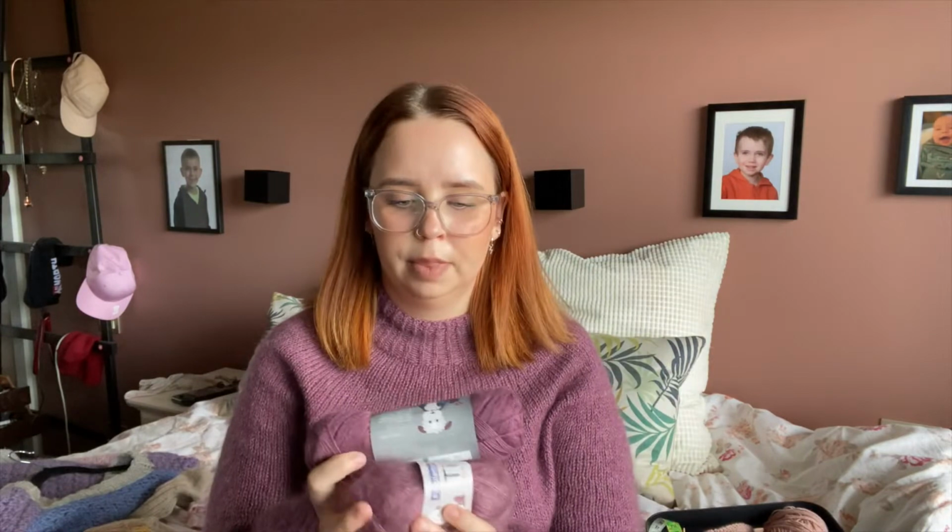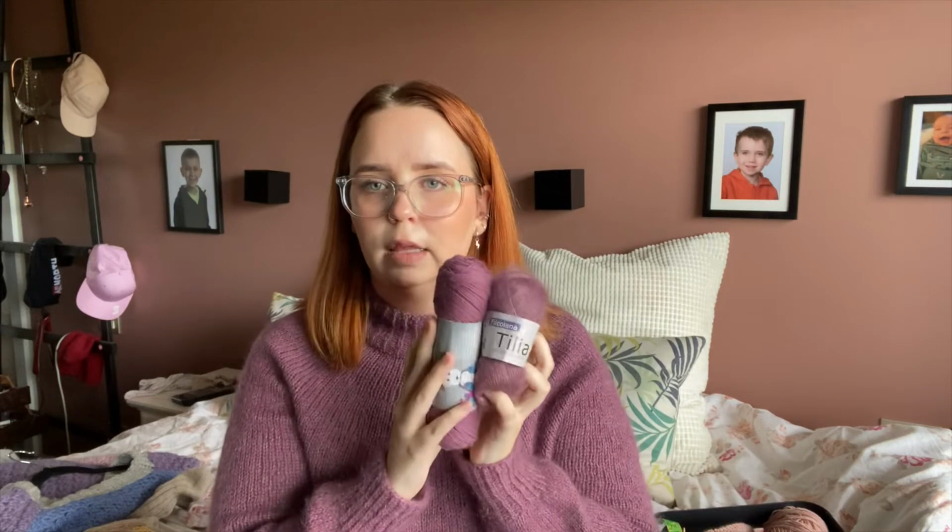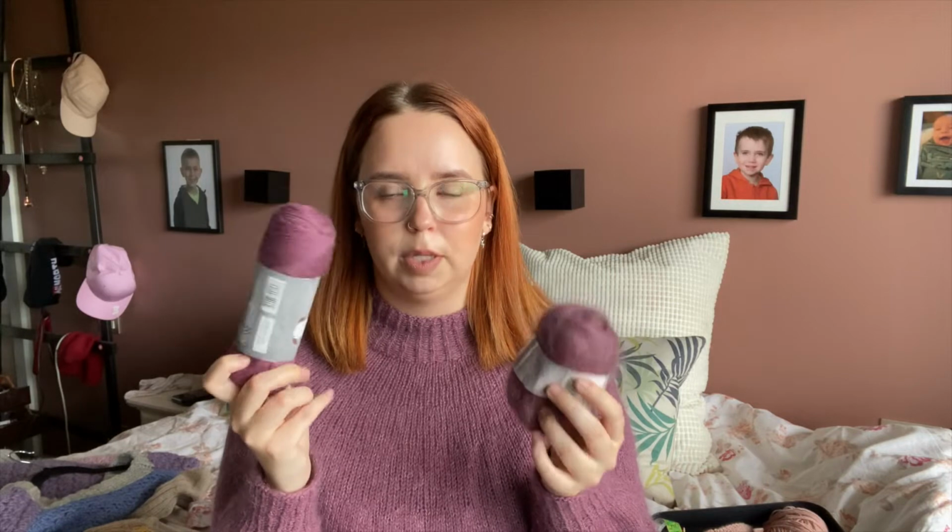So I'm just gonna start with the one that I'm wearing. This is the Novice mohair edition from Petite Knit, and this is the first ever sweater that I knitted for myself. I used Fylgolana Arvetta and Fylgolana Tilja together, and I actually have two of these and two of these left. So I am thinking of knitting an Oslo hat from Petite Knit from this. I think it would be really cozy.